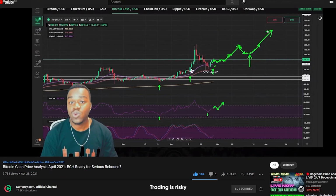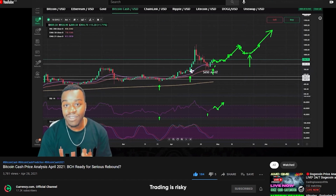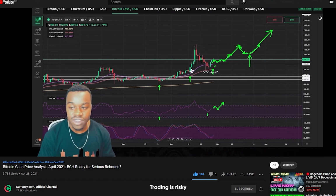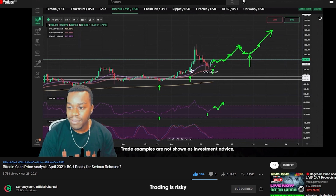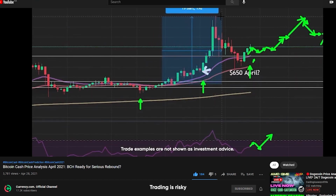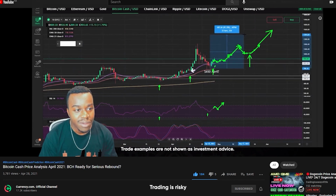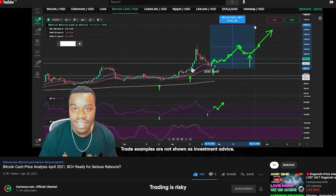We'll see Bitcoin Cash well up above 1,200, but we also could have an even bigger run for May. And this is scenario number 2 that I see happening. The price right now, at this bounce we are having, comes with a lot of momentum, similar to when we broke out past that 50-day moving average. Back then, it was 125%. If we get something like that again from this 50-day moving average, that brings Bitcoin Cash all the way up to about 1,500.